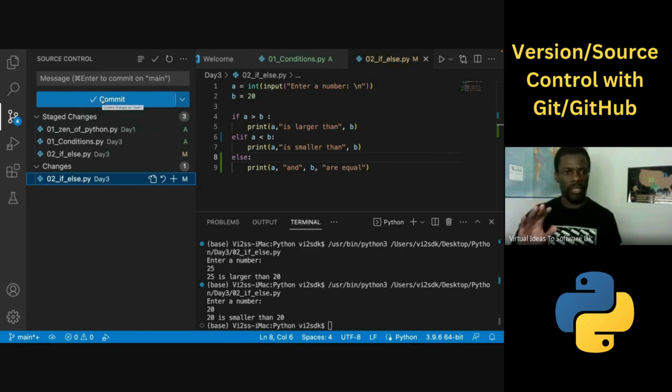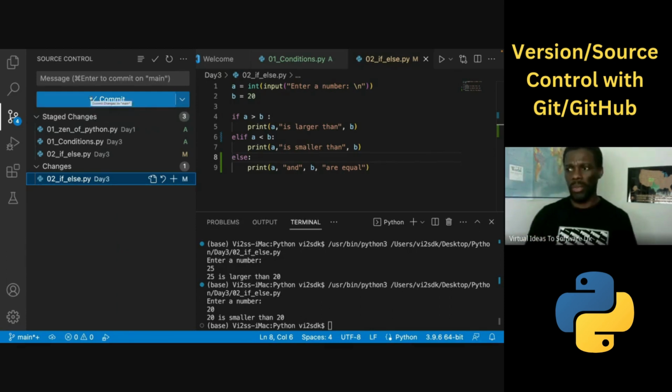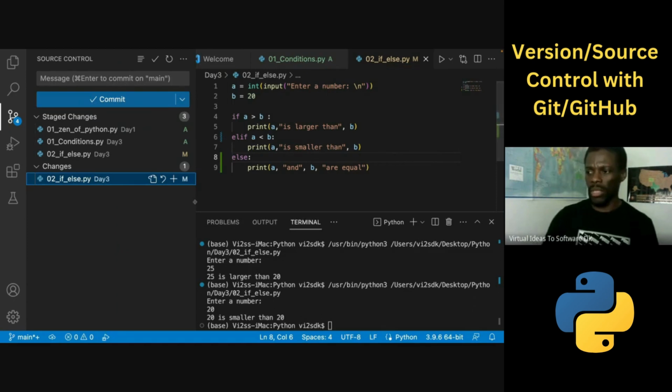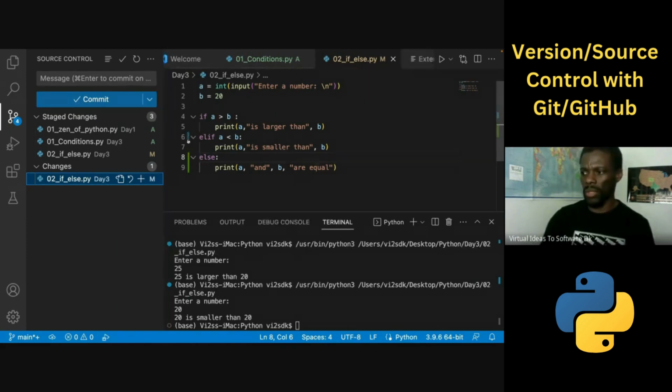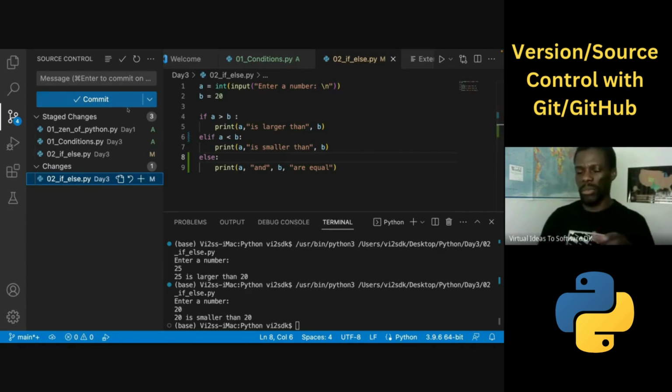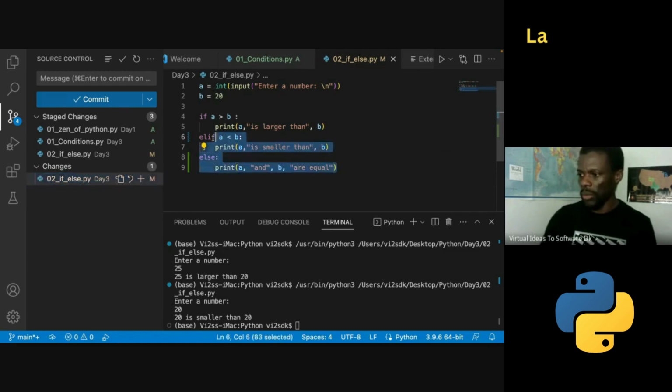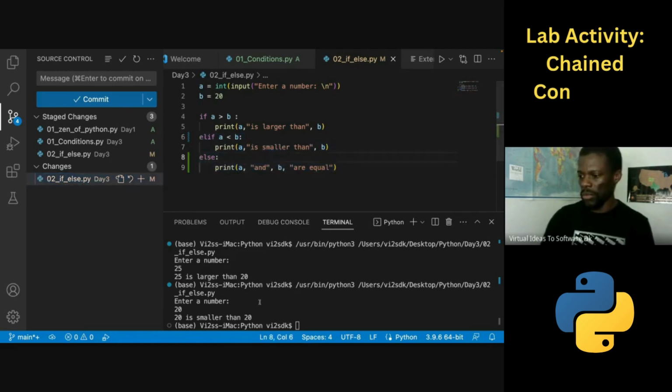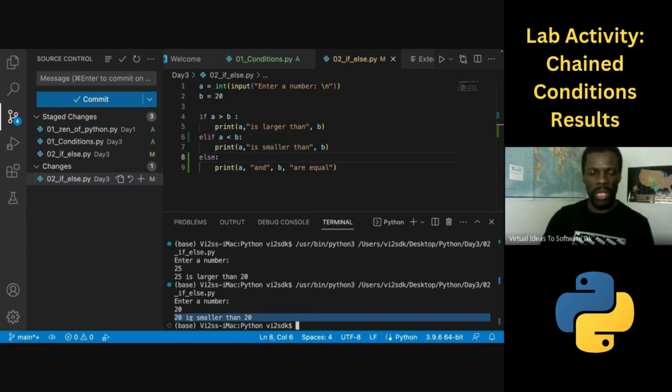It has nothing to do with Python. Everything I'm talking about now has to do with your source control, which is GitHub. But it's good that you see all those things and it makes sense to you why all these colors are coming up. So everything on our local machine is good. But if we want to push it to the cloud, to the GitHub repository, then we can go ahead and commit and push and do all those fun things. But for now, let's concentrate on our code. We've made these changes. Now we should be able to get something that's accurate and not saying that 20 is smaller. So let's go ahead and execute that.